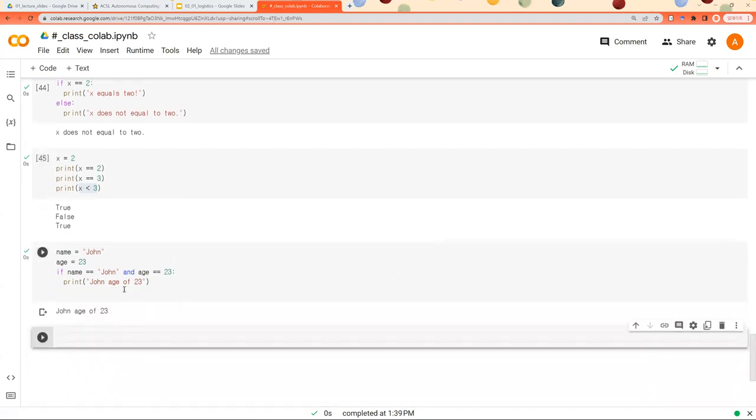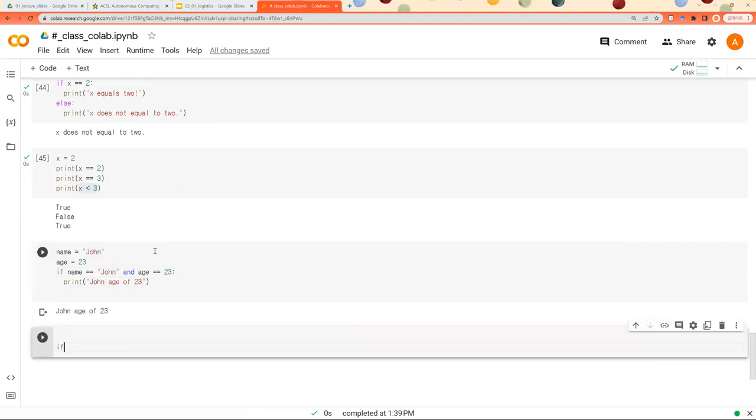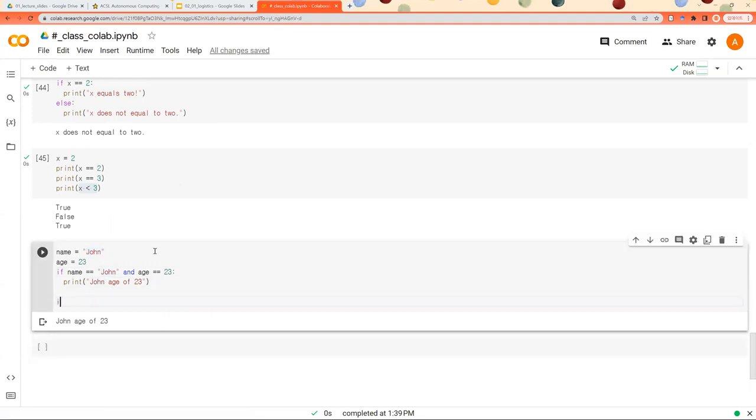And it will print out that John, age of 23. And let's say Mike. Let's do this later. And you can combine two operations using and or using this or keyword.